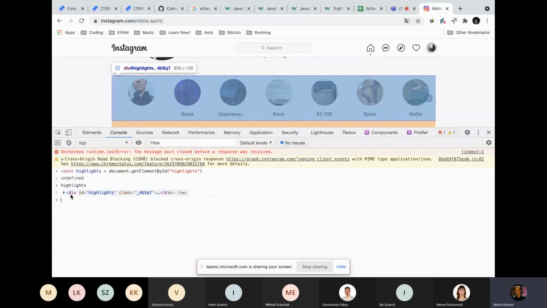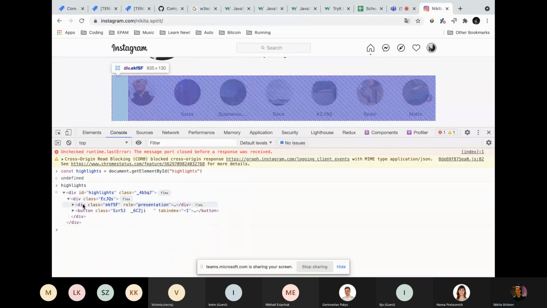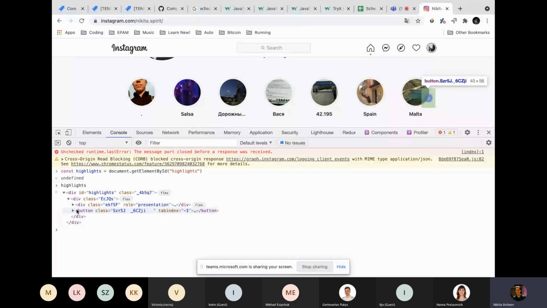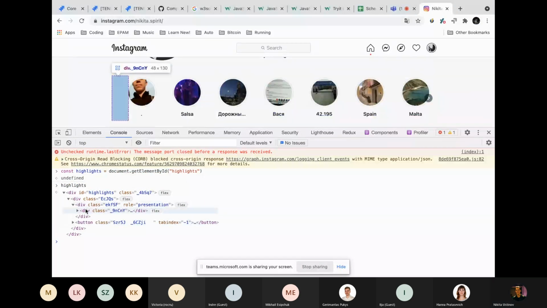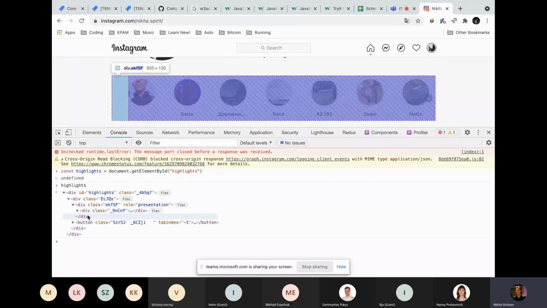So here is a node element of the document object model, and yeah, it contains another div, another div inside, next button.